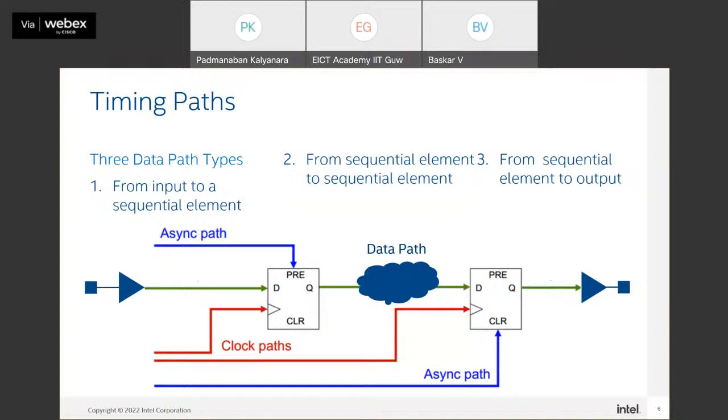Then we are going to find the delay of each and every path. The delay of each and every path is calculated, and we have to find out which path is taking the longest delay, and that path is known as the critical path, which we are going to find out in STA. That's the fundamental goal. Okay, let us explore the details further.